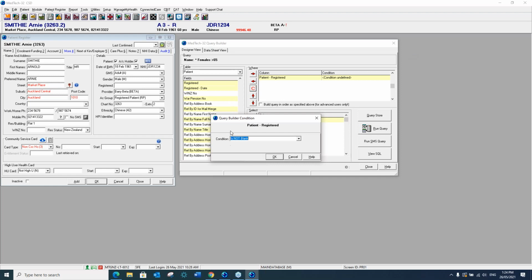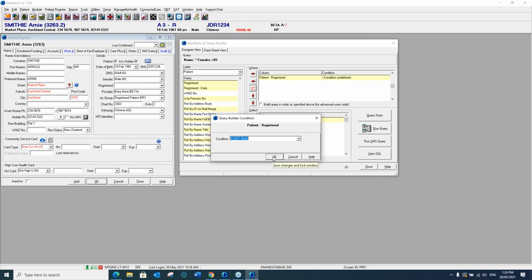So there's two choices I could make here. One is I could choose is not blank. The other is I could choose equal to registered. So if I choose equal to registered, it will just give me registered, and is not blank will give me everyone. So you do need to have some understanding of how these tables and the fields and the values work together to give you the exact result that you're looking for.